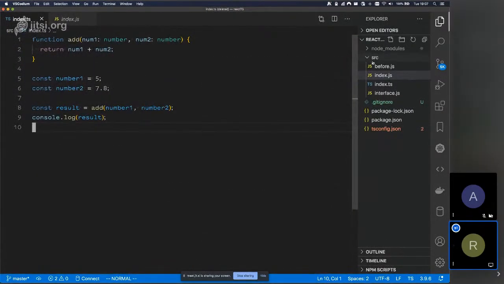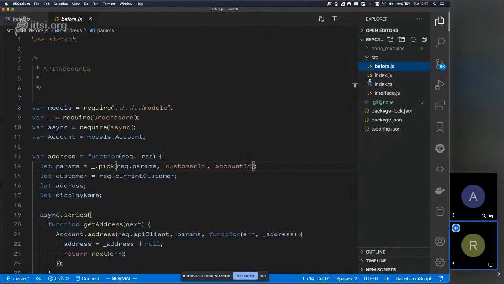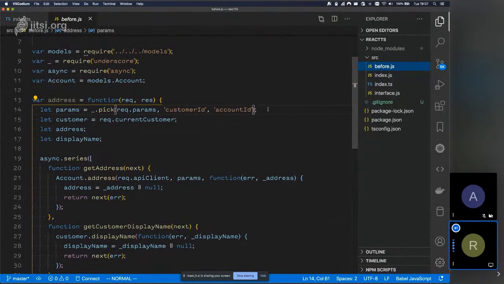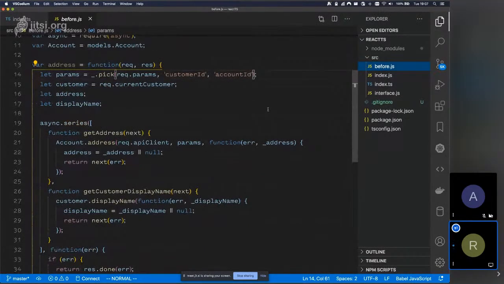So in the old days, I was looking through some of my old code, written probably in 2012 or 2014, and we had a very strict convention.